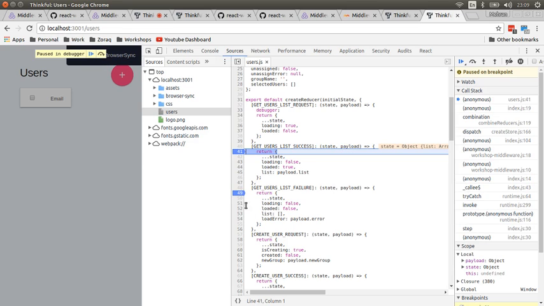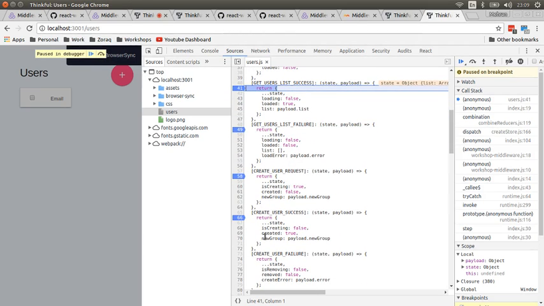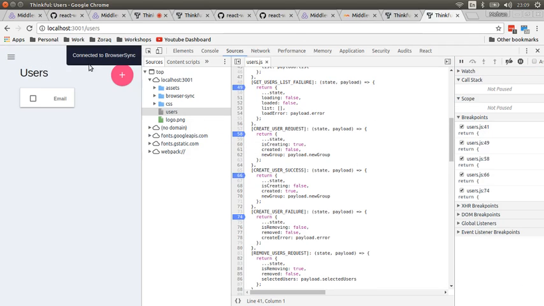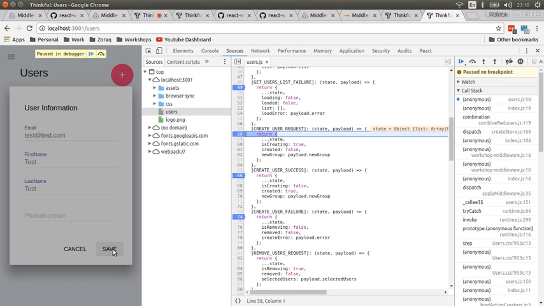If we add that to all of our actions, you know, this create user request, for instance, all of the payloads now, and save this.